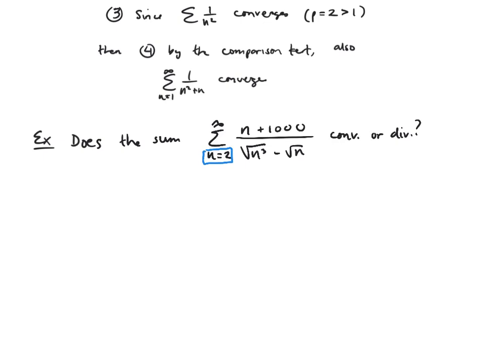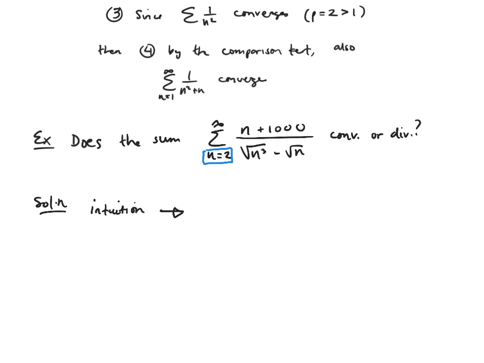That doesn't make any difference at all for us in terms of the work we do for convergence or divergence. It's just an artifact of the fact that when n equals 1, the denominator will be 0, and so it's undefined there. So we just jump up to 2 to avoid that little problem. But nothing changes in terms of our work. Okay, so again, we're going to first form our intuition. Just kind of hand wave the leading order behavior of the numerator and denominator.